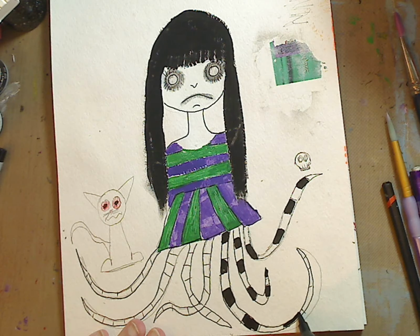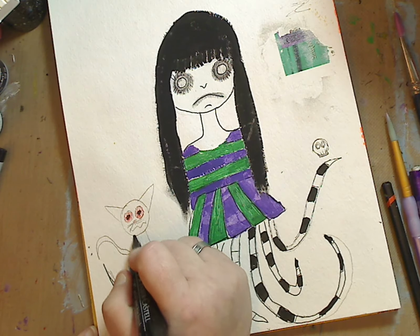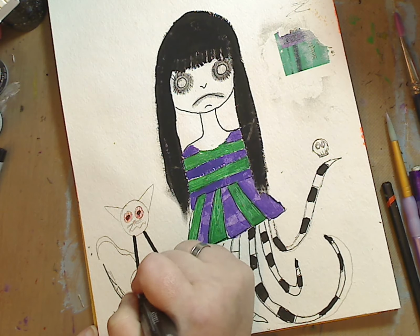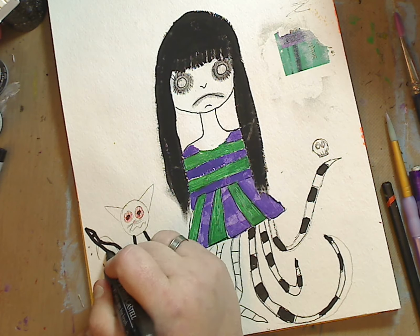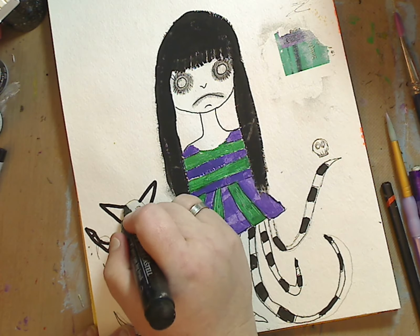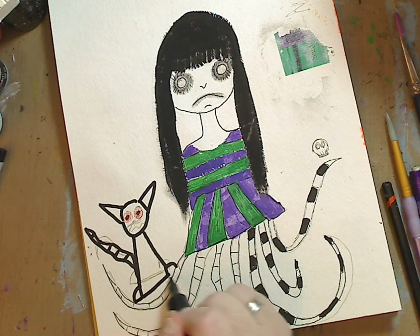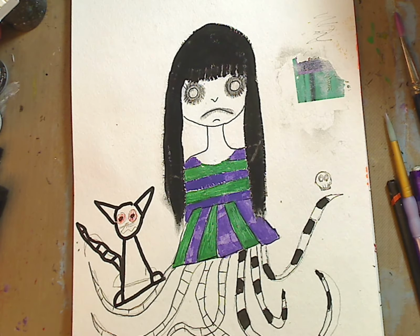I said I wasn't going to do this, but this is OCD for me. Some people like to draw certain things, and other people like me, I'm OCD. So I'm going to kind of do like this, and then do the tail there. And I think I'm going to make that tail black and white too. Okay. All right. I'm done. I'm sorry. I'm a mess. All right. That's my idea. So I'm going to have to bring that to life in a doll.